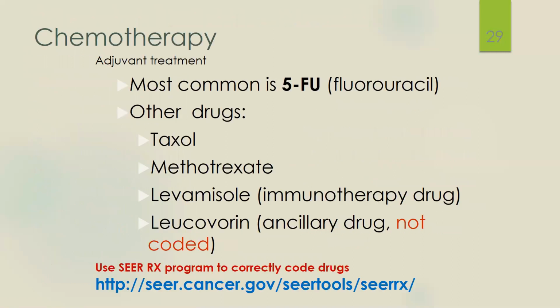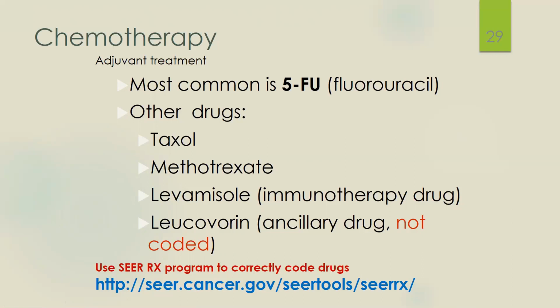Okay, moving on to chemotherapy. 5-FU is a common drug. Some of the other common drugs are listed here, but with the manufacture of all of the chemotherapy and immunotherapy that has been done now, and even the genetic drugs, it's almost impossible to keep up with every form of treatment. But mainly just to remind you to keep using SEER-RX. That is the best source of information that we have for correctly coding the drugs that you're seeing.